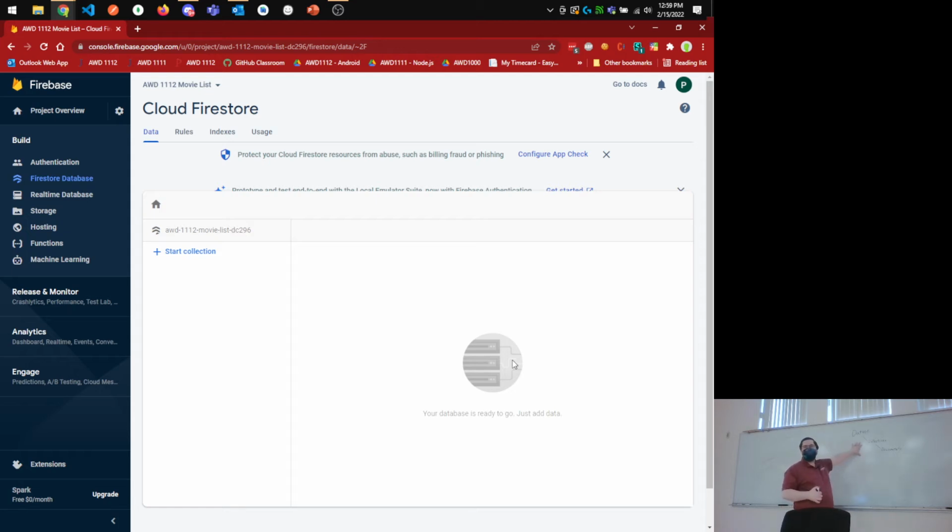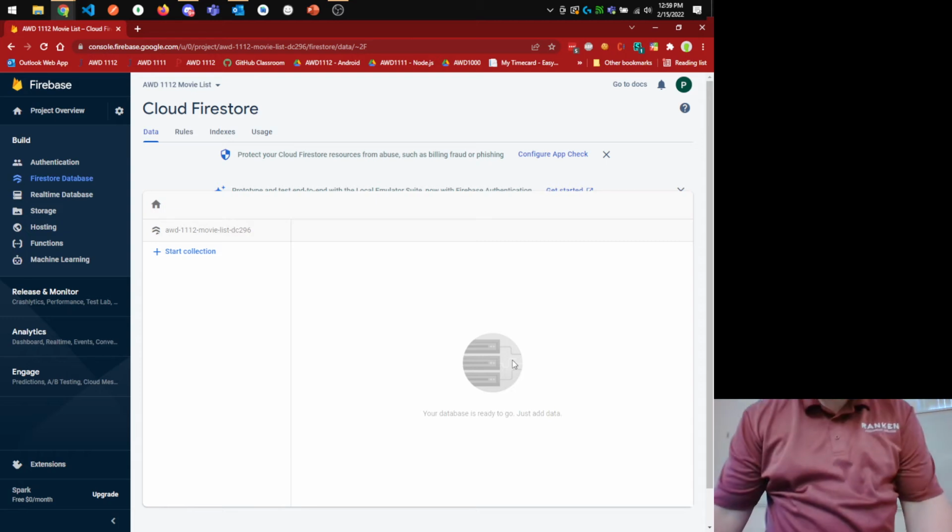Collection, you can kind of think about it as a table. It's like different types of data. So if I have users, I would create a users collection. If I've got products, I create a products collection, movies collection, et cetera, et cetera, et cetera. Orders, users, et cetera. And documents are the actual objects, the actual things, right? So another way, like this is the array, the list, and this is the object. So that's where we want to start.